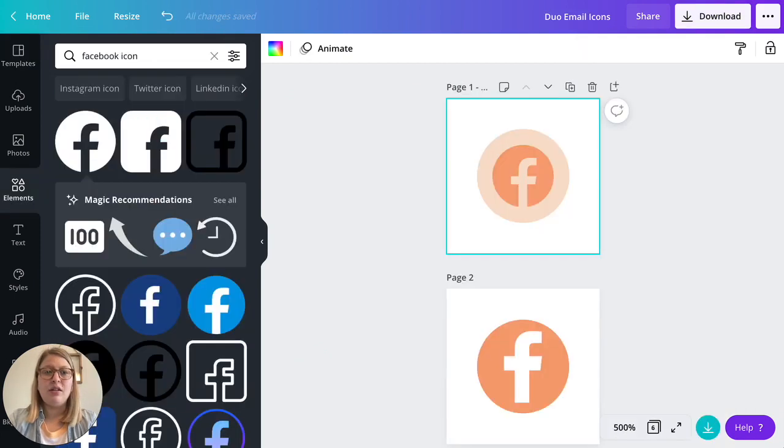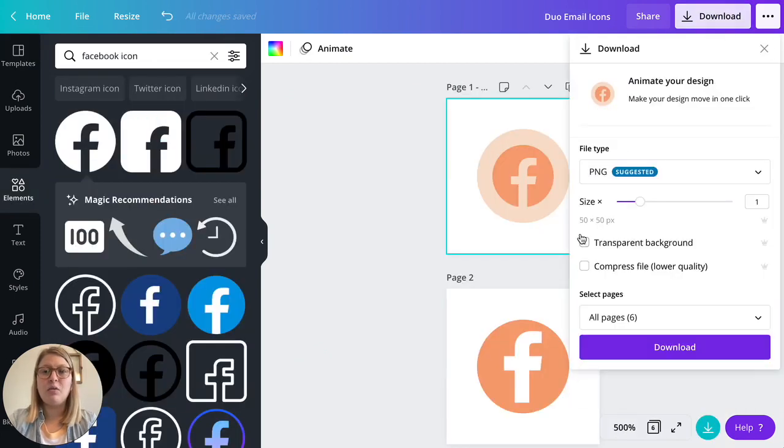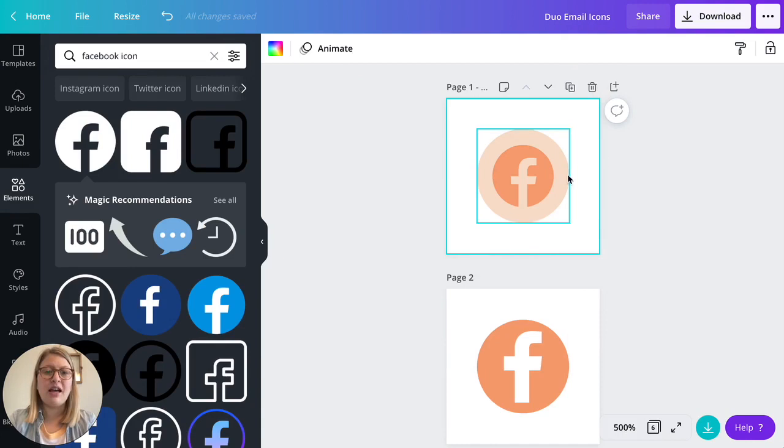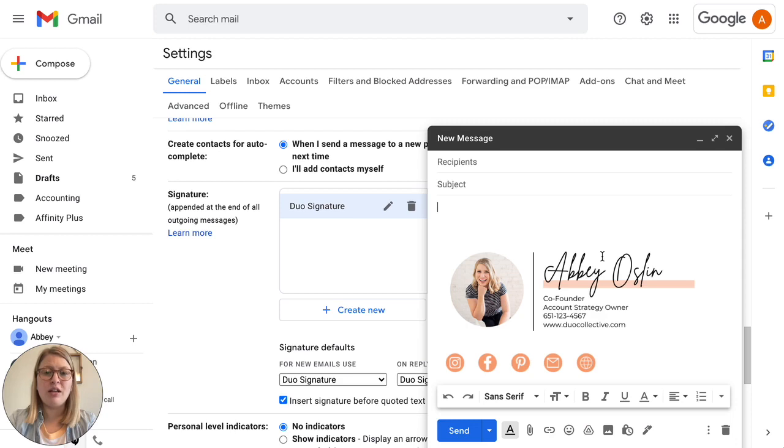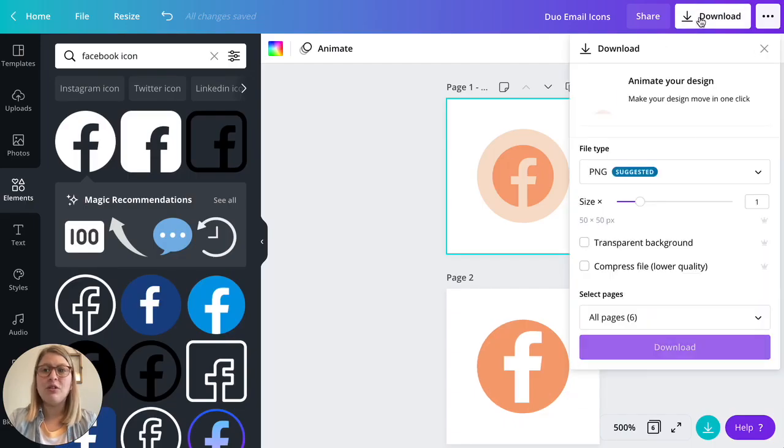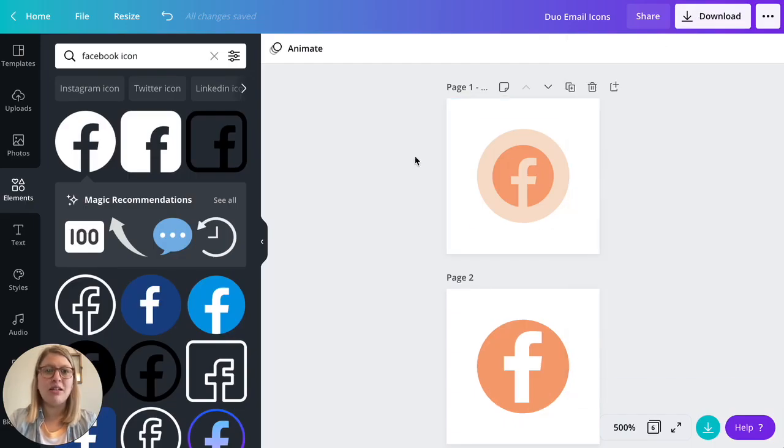And then social icons for this one, we want you to make sure you select a transparent background. And all this means is that this white behind your icon is going to become transparent so that whenever anyone is on dark mode, this will show up as a block, but these will show up as just the circles that they are. If you don't select transparent background, it'll be little boxes, especially when someone is in dark mode looking on their phone or when their battery is dying, which we all know what that looks like. So we recommend doing transparent for the social icons. So you download all of those and then you are ready to pop into your Gmail settings.